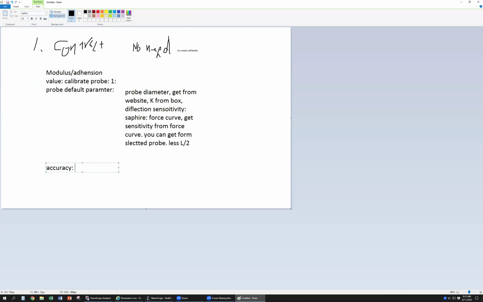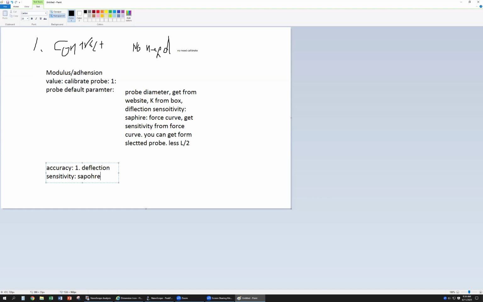The first is the deflection sensitivity, and the method is the sapphire.